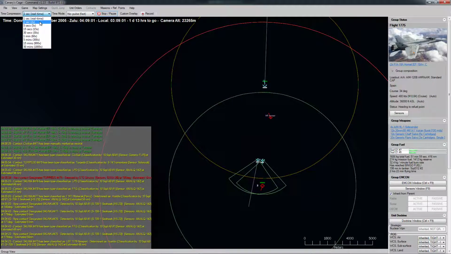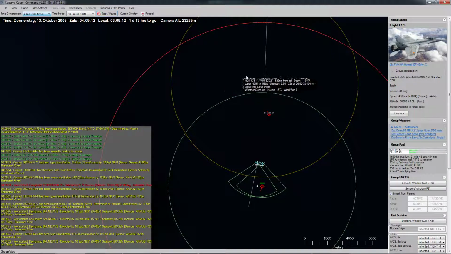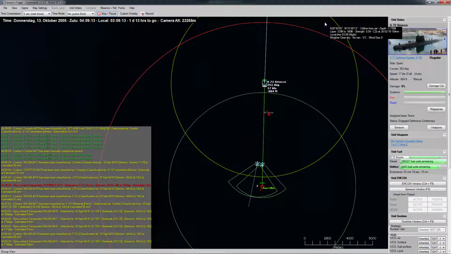Let's see. The torpedo has turned on the active sonar, but I'm not sure whether it's actually seeing us. Yeah, engaged defensively.